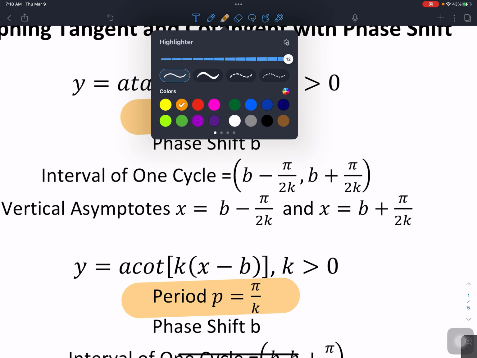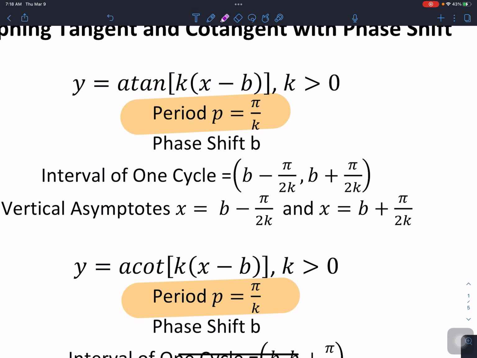Now, remember what we talked about yesterday. That's extremely important here. You have to have the k value for both of these. And then the phase shift has to have that minus sign there. Is that true? This is what I want to make sure people don't get confused with, because this is traditionally where people get confused.